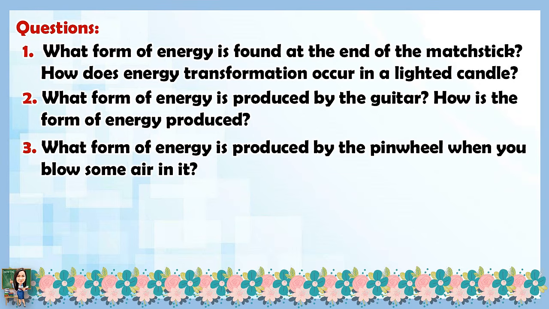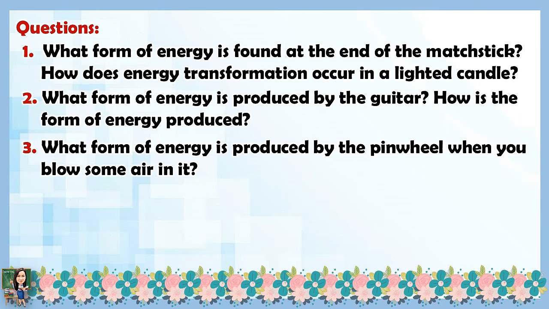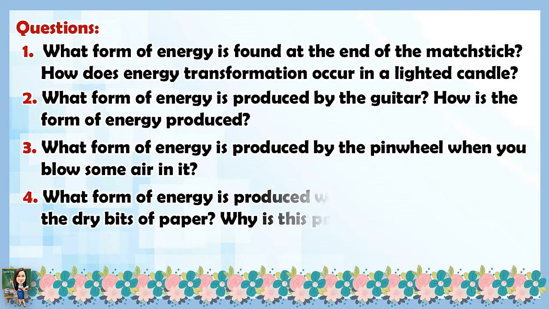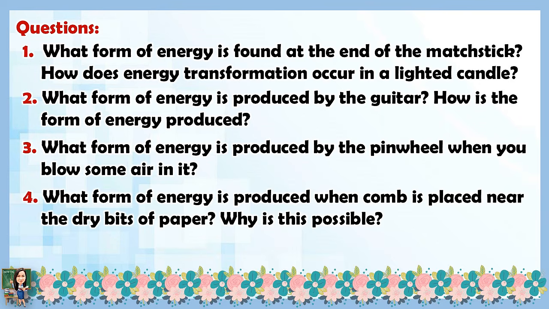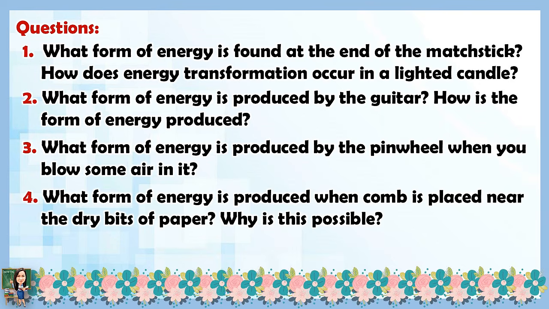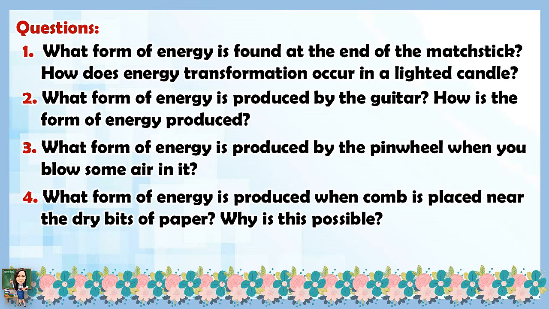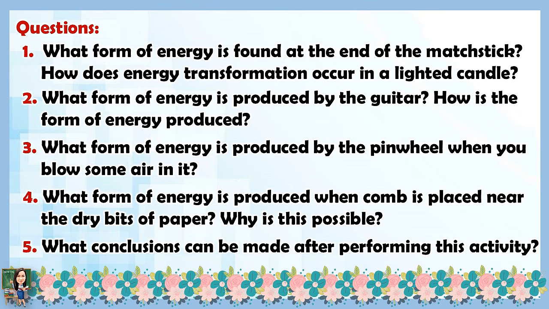Third question. What form of energy is produced by the pinwheel when you blow some air in it? Fourth question. What form of energy is produced when the comb is placed near the dry bits of paper? Why is this possible? And number 5, what conclusions can be made after performing this activity? So your answer may vary for this activity.